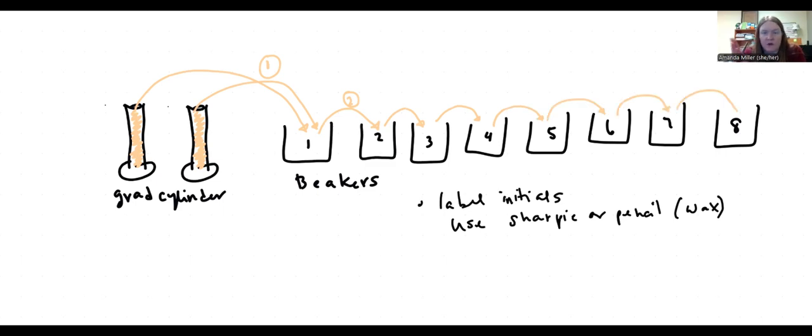But of course, we all know, anybody who's ever tried to bake cookies and used a bowl too small, whenever we got to move to another container, you're going to lose some of that. You're not going to make as many cookies as you would have if you had a big enough container in the first place. And so this principle here is we're going to transfer from each graduated cylinder to beaker 1, and then beaker 1 to 2, 2 to 3, 3 to 4, and so on, in order to determine how much material gets lost when we transfer from one piece of glassware to another.